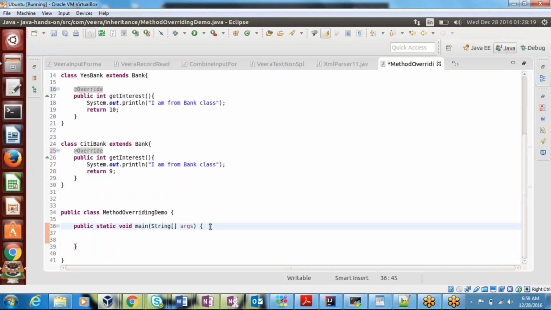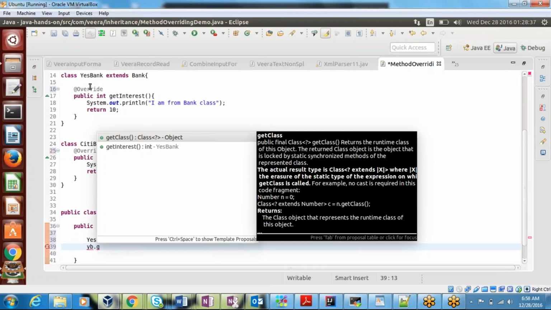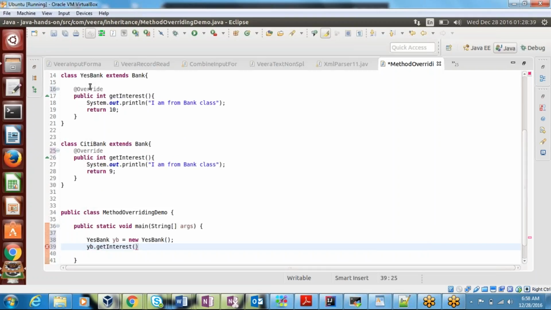Now, in the main method, I go and create objects for SBank and Citibank. SBank YB equal to new SBank. YB dot getInterest. It is a getter, so it's going to return some value, and I want to print it.